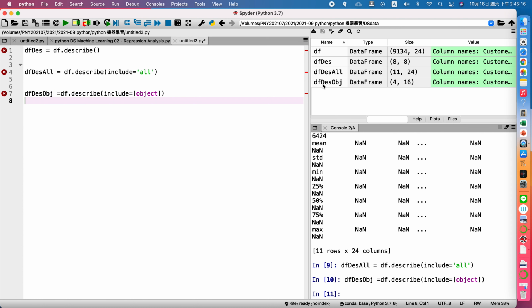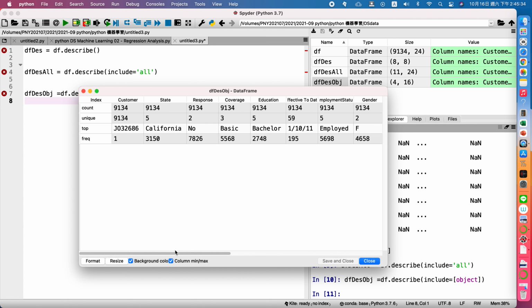Okay, so you find the describe for object variables. There are only 4 rows for each. Since all the variables are object, not numerical, they don't calculate the standard deviation or mean or maxima, minima. They only count how many unique labels for each object variable, right?